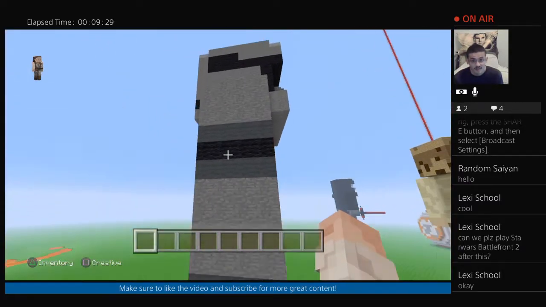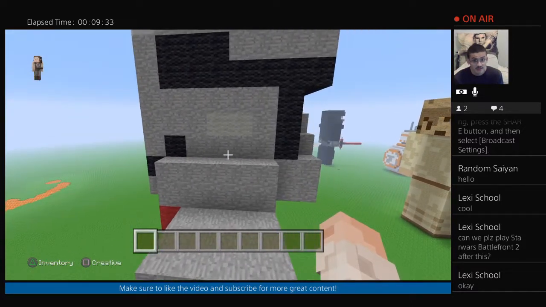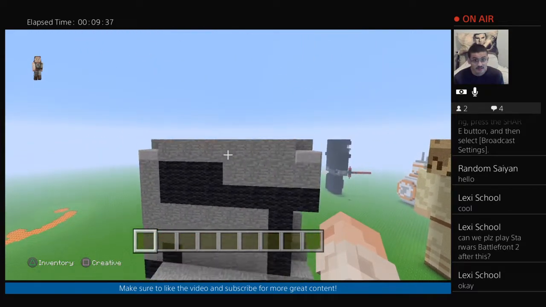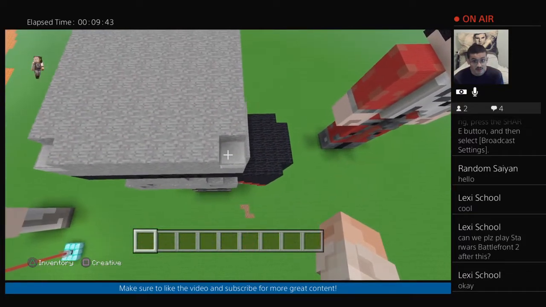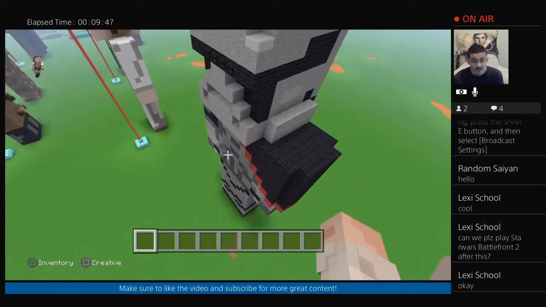So then you have the other side, and let's get a good look at the sides of the helmet here. Basically the same as on the Stormtrooper, except just slightly different colors. Here's the top of the helmet, so you can see it's basically the same plane, except it has a couple stone slabs to make for some rounded detail. Really do like this.